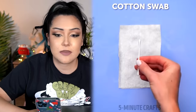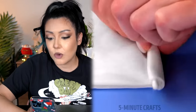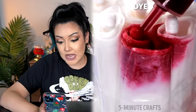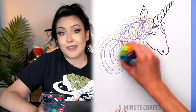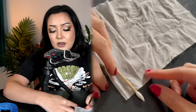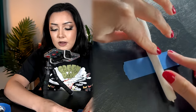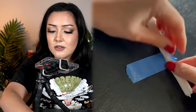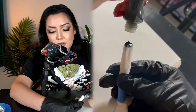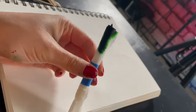This next art hack is very interesting because it's basically a way to create your own markers. You get the wet wipes, you get a cotton swab, roll said wet wipes in the cotton swab, tie them all up, add in your dye to each individual one, and apparently those things make a marker. These Charmin wet wipes, they smell so good — literally one of my favorite smells of all time. So I'm gonna roll up one ear swab. Now I just gotta tape it up. The tape will stick to it because it's a wet surface. Now I'm just gonna get the food dye and drip it. It's been about three minutes and it's absorbed a decent amount. It doesn't look anything like the five minute crafts one at all, but it should work enough to be a marker. Let's see.